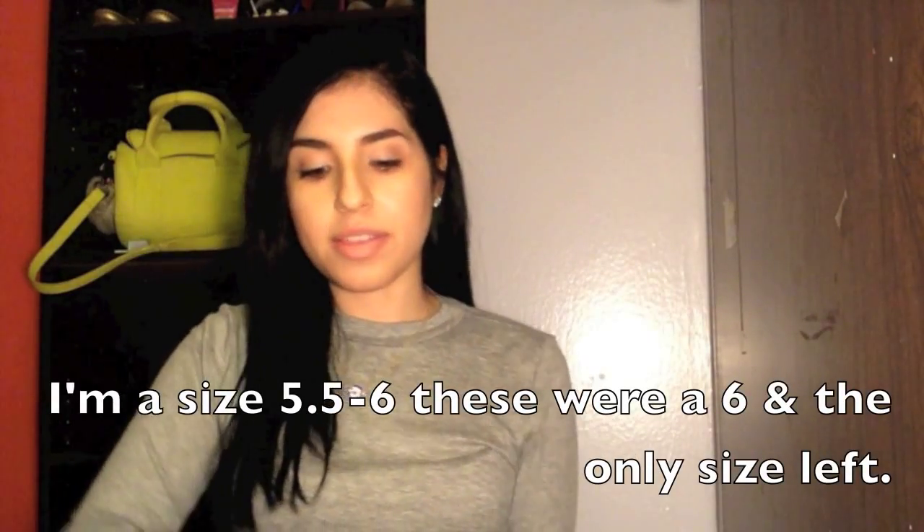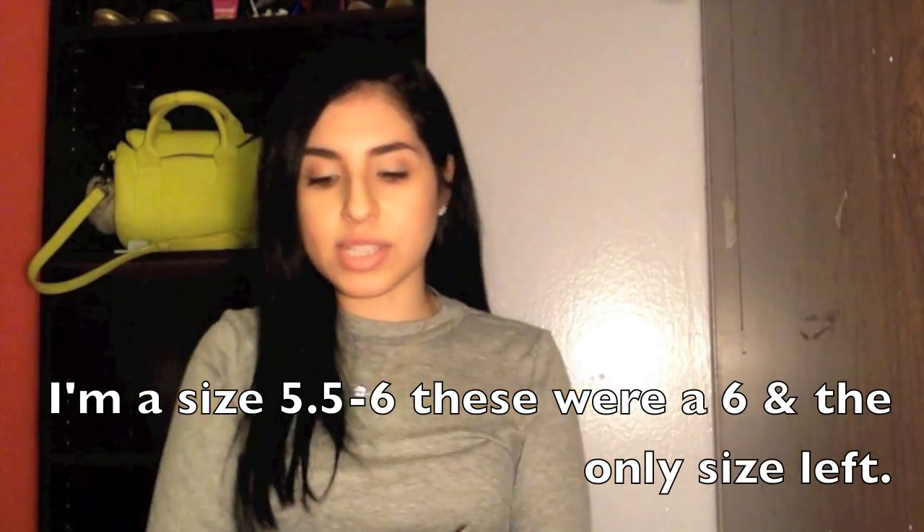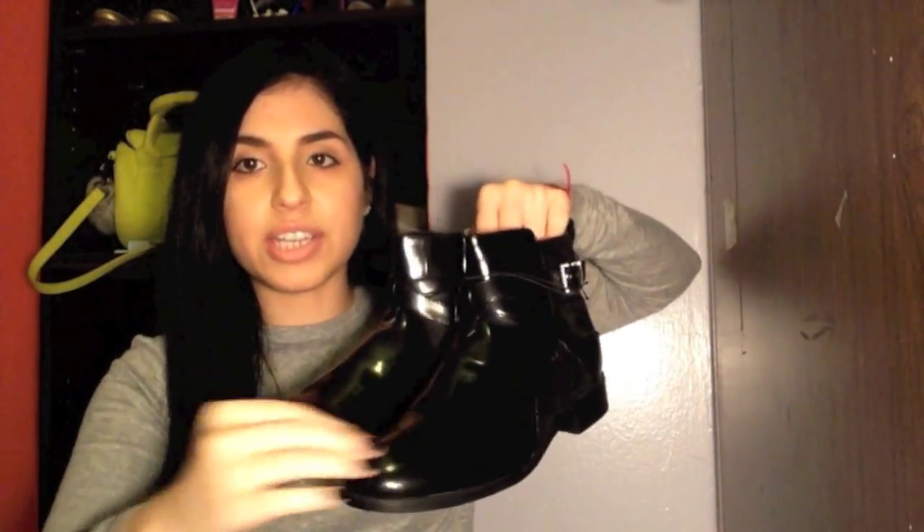Another pair of booties I got from H&M — I haven't worn these either but they're a little dirty since I've had them thrown on the floor. They're black with matte faux suede and pleather, which I thought was cool for winter because when it rains or snows I can just throw these on and not worry about damage.